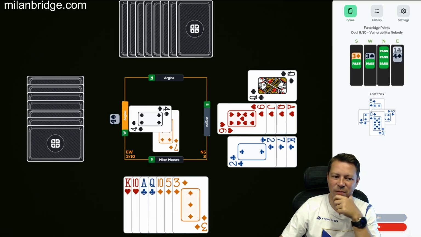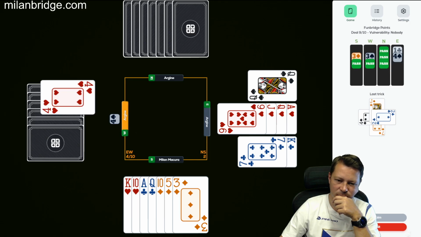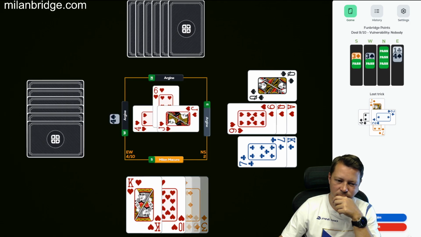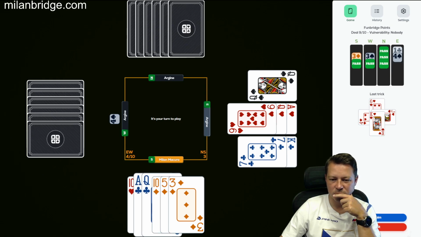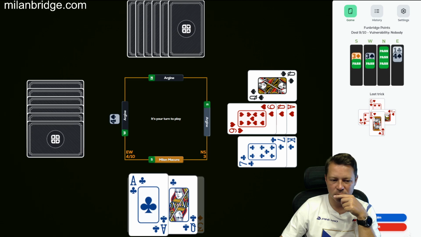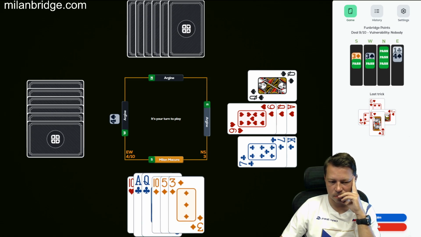Okay, so let's give him a diamond trick. No. Oh, he doesn't have a discard. Strange. Probably a singleton club. He didn't have a discard. Now he will have like 3 hearts.